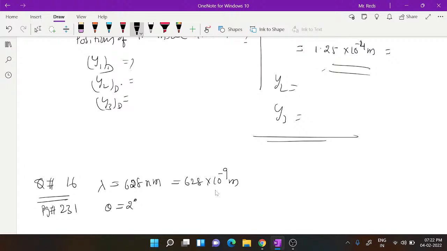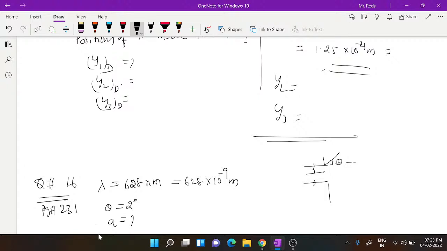The size of the aperture is, so in a diffraction pattern, the emergent beam has an angular divergence. Angular divergence means deviation from parallel. If we have a slit and a parallel beam of light is incident on it, then because of the bending property, the light will diverge from its direction through some angle. That angle is called the divergence angle. The emergent beam has an angular divergence of this theta.